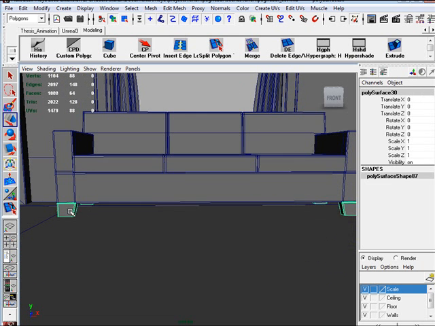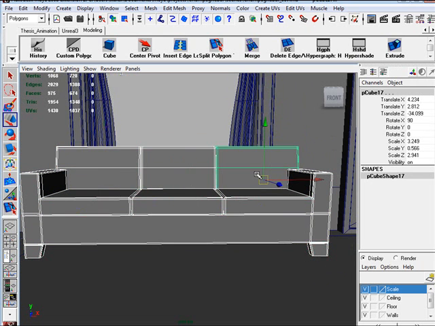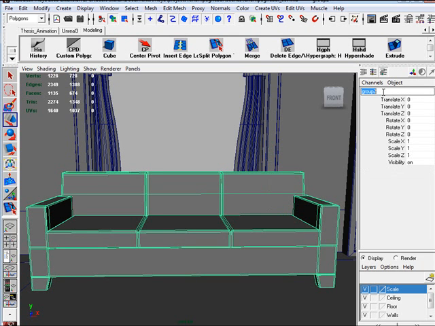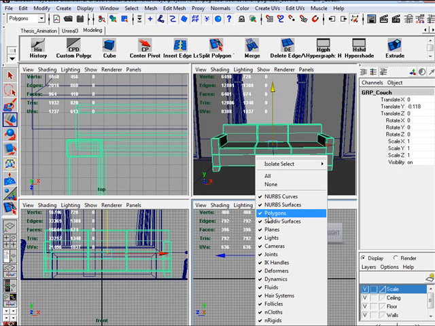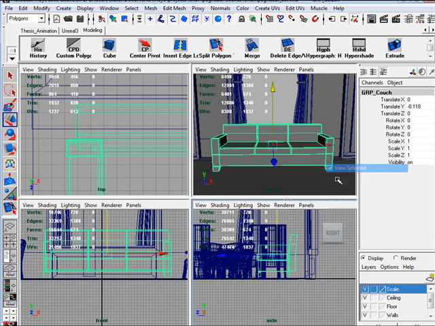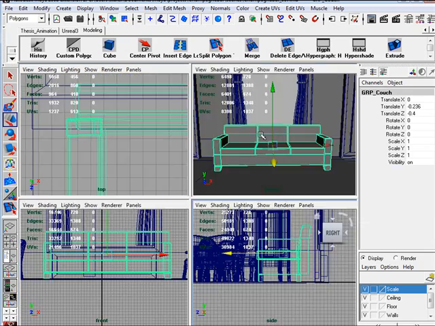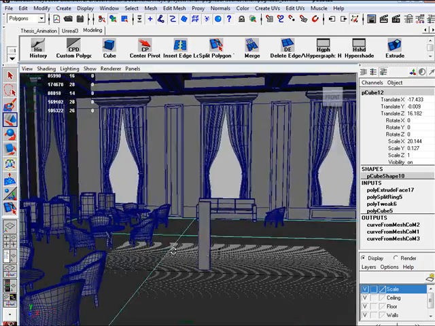View selected. And let's select everything, all of our couch, and then hit Control G and group them. Couch, and then center the pivot. Show view selected. Here we go. And then bring this couch down and close it to the window. And now we have our couch.